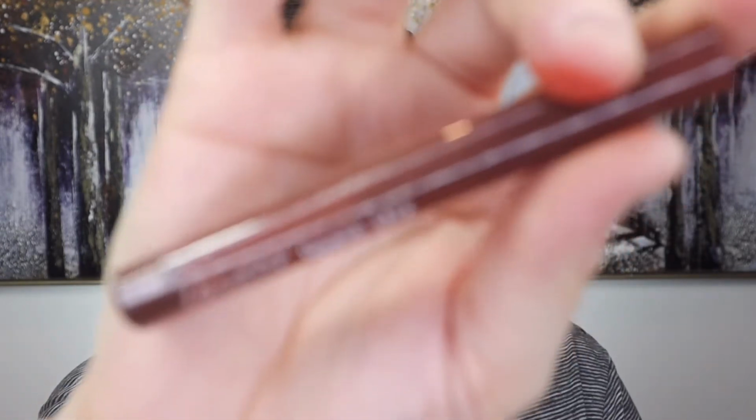Then we have this lippy stick, which is in the shade Pitch, which I picked up because I love a really deep brown lipstick or lip pencil or lip liner, and I don't have very many that work for me or that I like, so I'm picking this up because I do love their lippy sticks. I did have a lot in my cart, but I ended up only picking this up because all of this cost me about $400 Australian, so I went a little overboard.